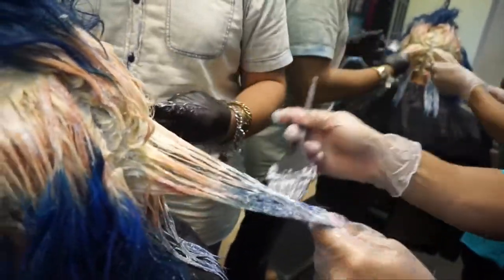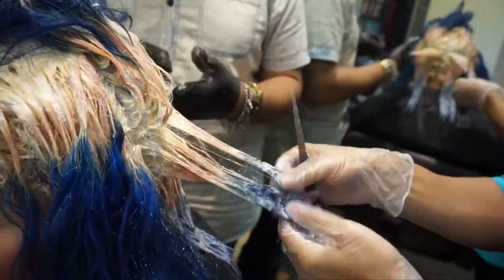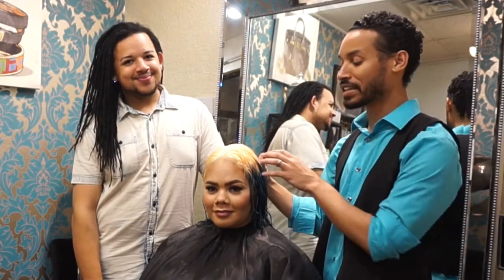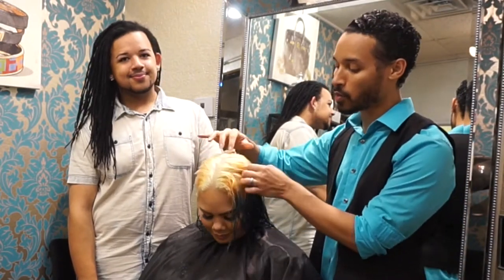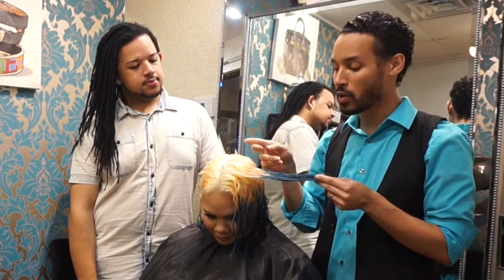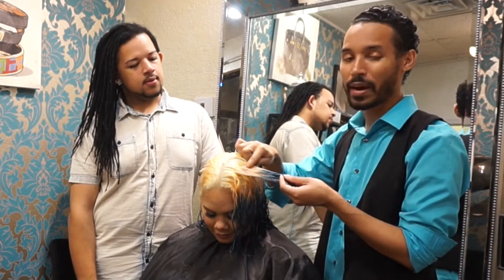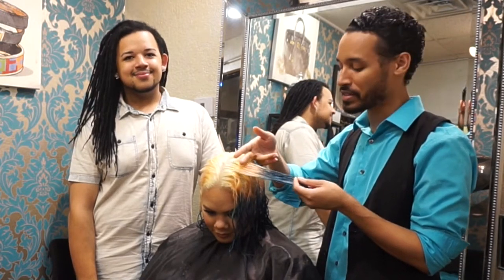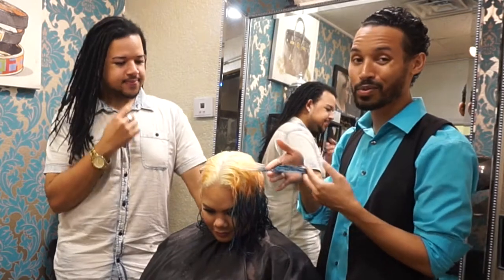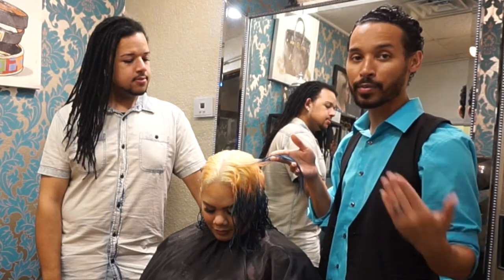Then we're going to go ahead and work it through on the ends, making sure to stop, rub that hair a bit, separate it if need be, just to ensure that we're getting a nice even coating of the lightener and we don't have any areas that take any darker. So nice even lift, separate that hair, reapply. We're still on Melina and we do still have some banding in here, but we're not overly concerned with that because we're coating with the deep blue. The banding we have is like a light copper, about a level 9 copper, so when we go over with that blue it'll basically neutralize that out and we won't be seeing it. Then we'll go ahead and retouch up this bottom area. We did pull lightener through the ends to ensure we could remove as much banding as possible from her previous color.